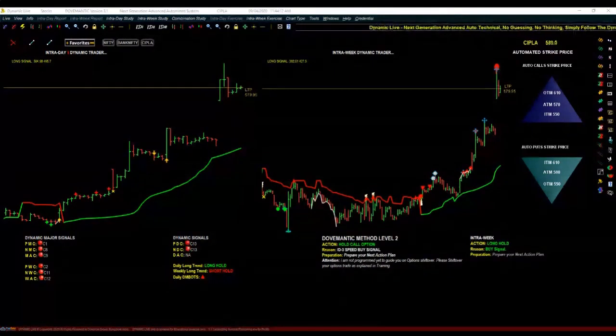There is one more major intelligence: the Preparation. In Preparation, it will tell you much in advance — at least 15 to 30 minutes in advance — 'Get Ready to Buy Call Option' or 'Get Ready to Buy Put Option.' So you don't have to rush to jump in and place orders; you can be prepared well in advance. When you have all this information in place, you will be able to trade in a very relaxed mindset, effortlessly — and only when you trade effortlessly with a relaxed mindset will you start seeing profits.